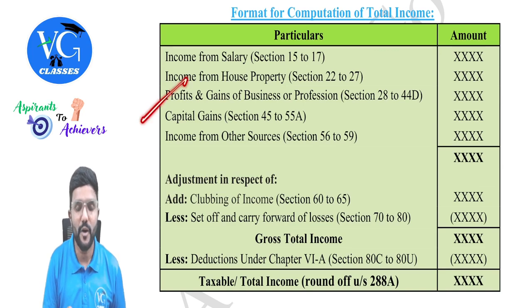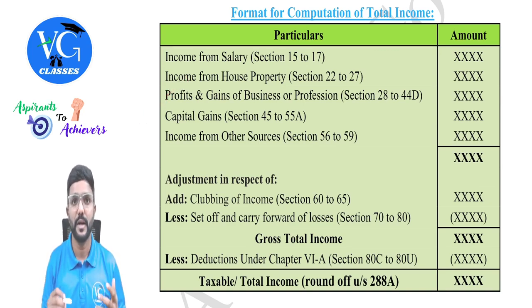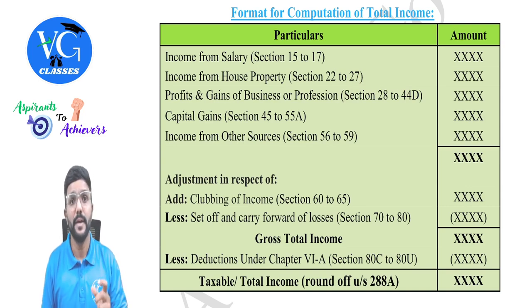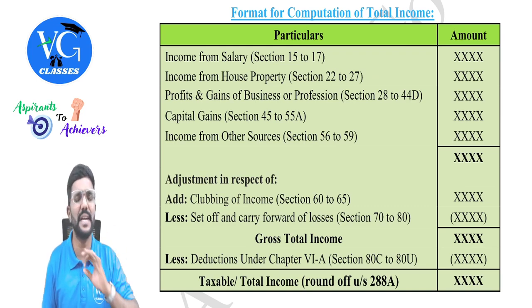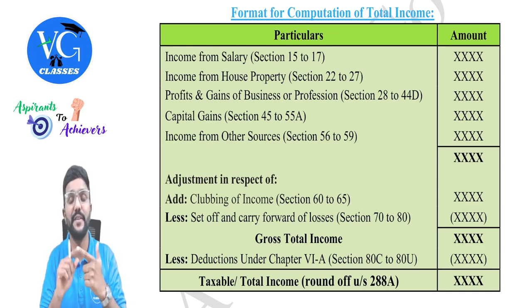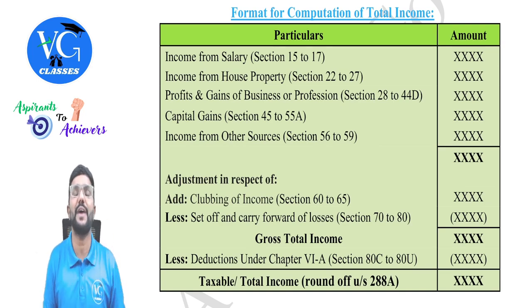Okay. Then profits and gains of business or profession provisions are contained in section 28 to 44D. 28 being a charging section will tell the profit or gains which is earned by an assessee from carrying on the business at any time during the previous year, and here business includes profession also, will be taxable under the head PGBP. And for this purpose, the assessee has to follow the income tax provisions along with ICDS if he is following the mercantile system of accounting for income tax purpose.